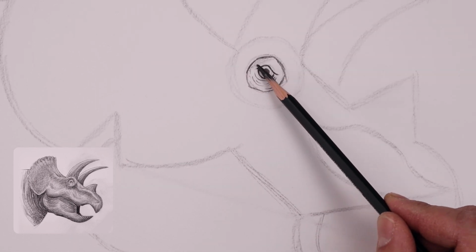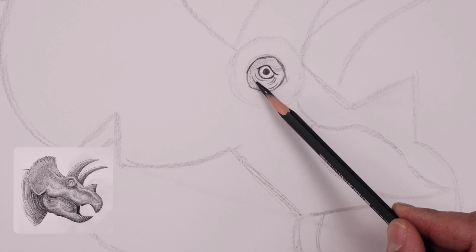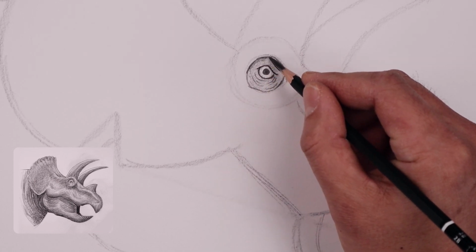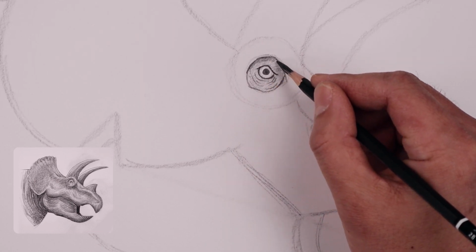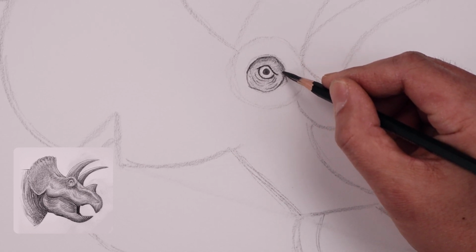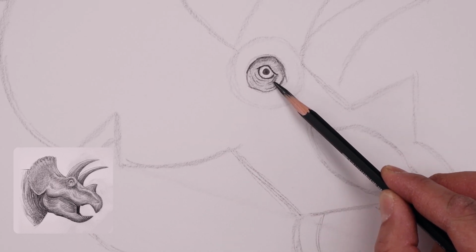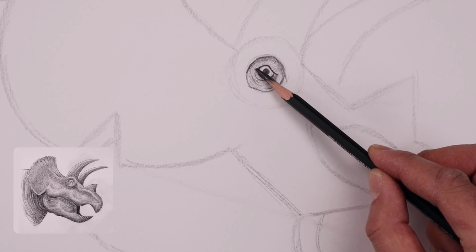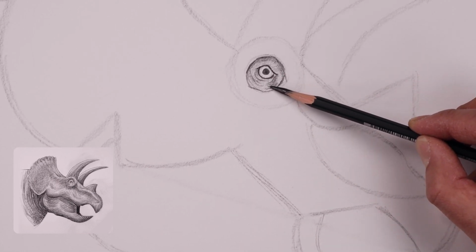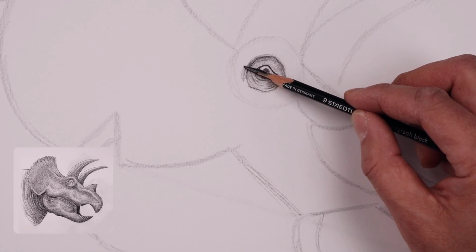Now I want to go into the side edge of my pencil and just add a light shade to the inside of the eye. Let's add a shadow along the top. And then just blend that down. And we'll darken up some of those folds. We're going to cast a shadow along the top edge and then just blend that out.